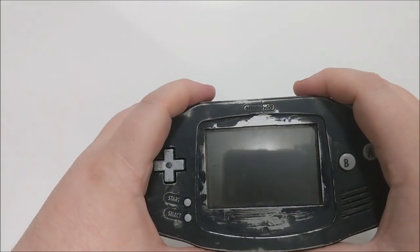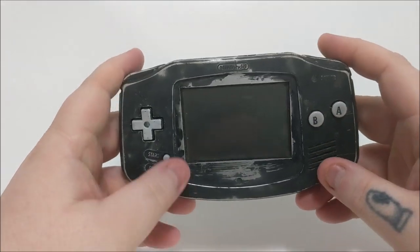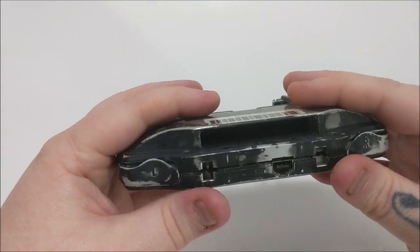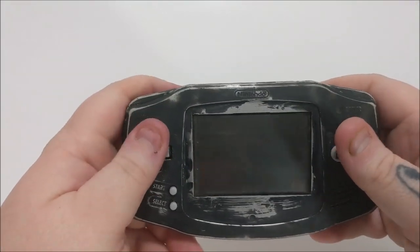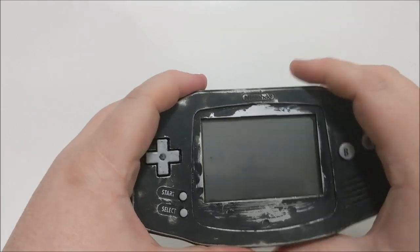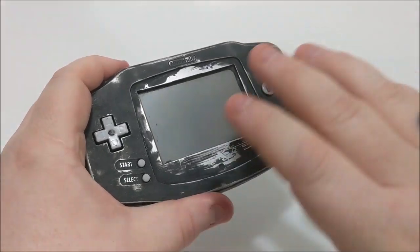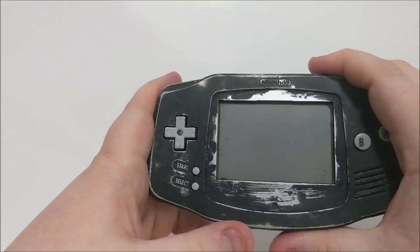What's going on, beautiful people of YouTube — Springbean here. As you can see, this GBA is done. There's no saving this guy. As the video states, this is in my opinion trash, and the only way to save it is to rehome the innards and give it a new shot. I just want to show people how simple something like this is. If you find these at a yard sale or flea market in conditions like this, I'll show you how for under $10 you can easily fix this thing up.